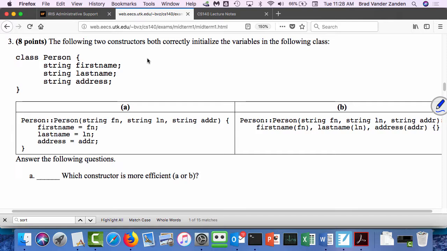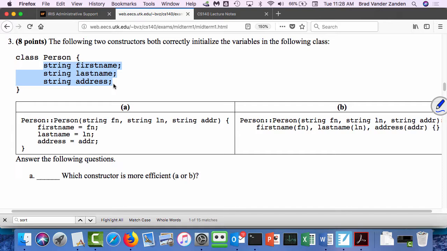Because when it constructs the variables the first time, they don't have the value. It has to initialize them afterwards. Very good. So it does initialize them originally using the zero argument constructor, and it assigns an empty string to each of them.